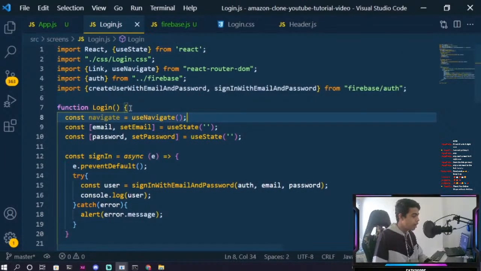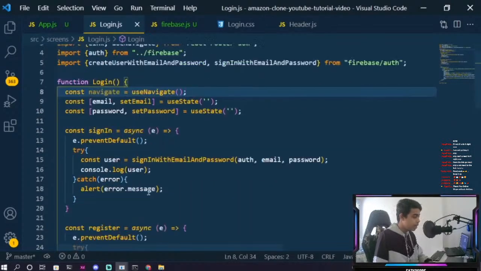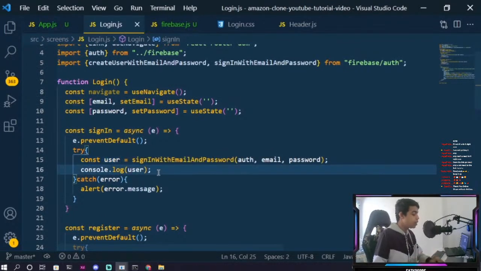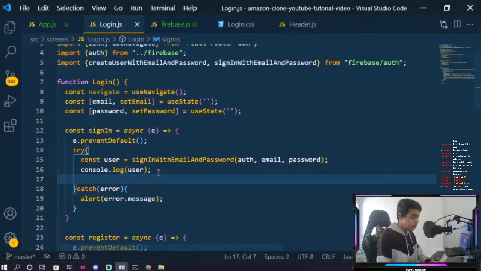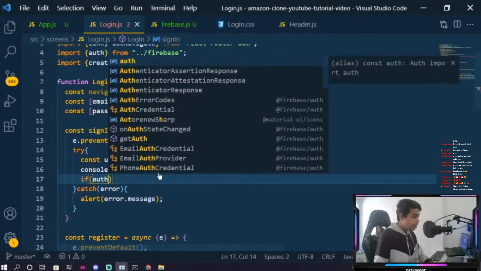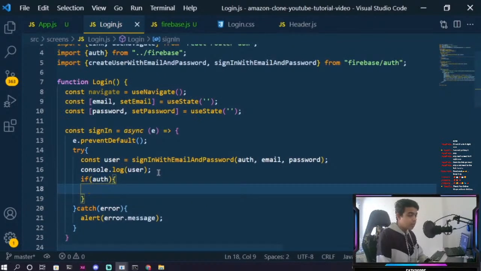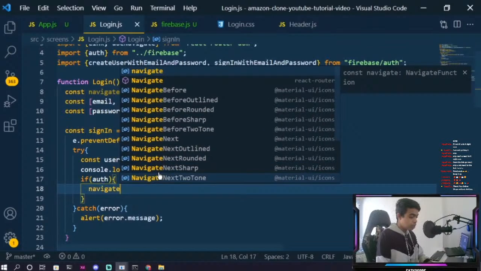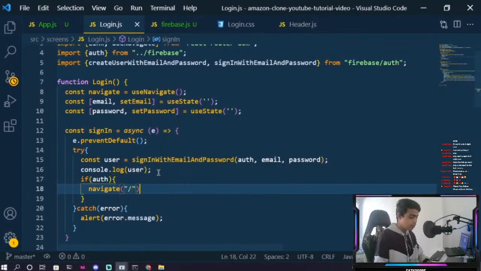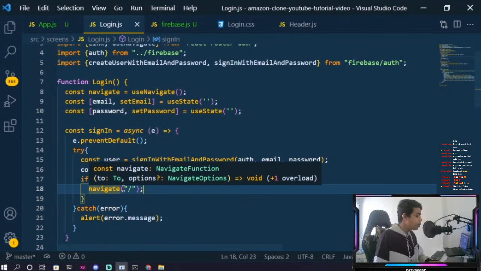Awesome. And now let me come over here in my signIn function, and after the user details are logged in our console, I will redirect the user. So if my authentication succeeds, that means if the user is registered or the user account is logged in, I will navigate the user back to the home page. So now we have imported useNavigate. You might be totally confused why we are using the navigate method over here.